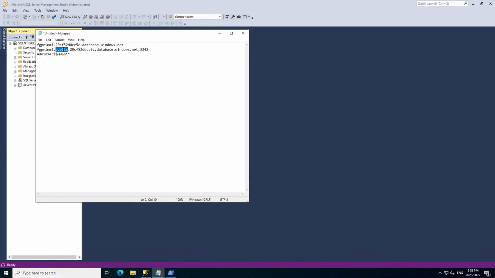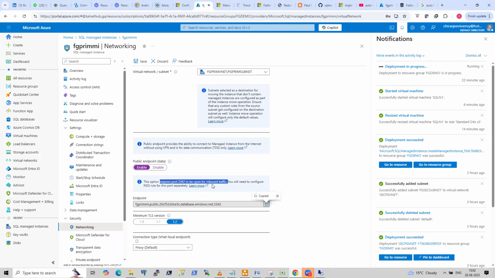So you have to add the keyword public and you have to have your 3342. And one more thing is, as they are saying, you have to enable this for inbound traffic. Since this is PaaS, right? I don't have an operating system. So where can I enable this traffic on 3342? Where can I get the network security group? A network security group will be there only for an operating system, right? So how to open this port number then?